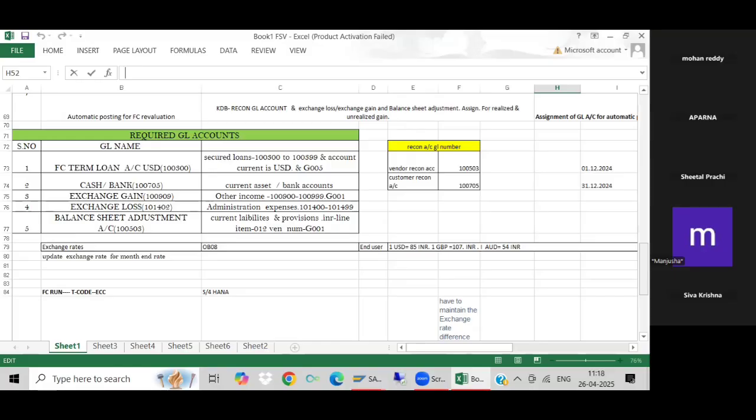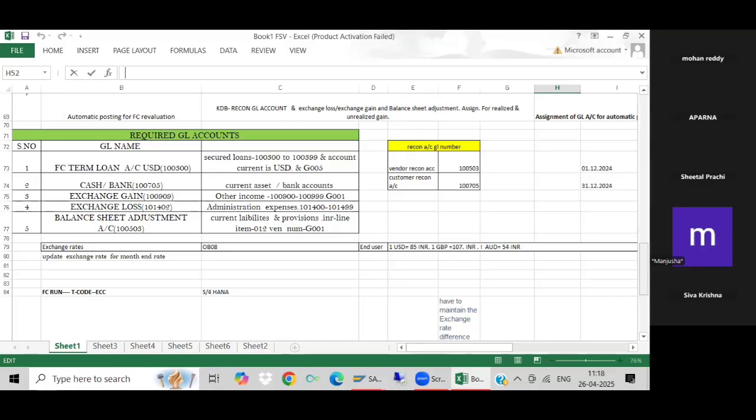After that, we need to create the exchange gain account, which we have already discussed. The number series was 100909. It comes under other income, like 100900 to 100999.